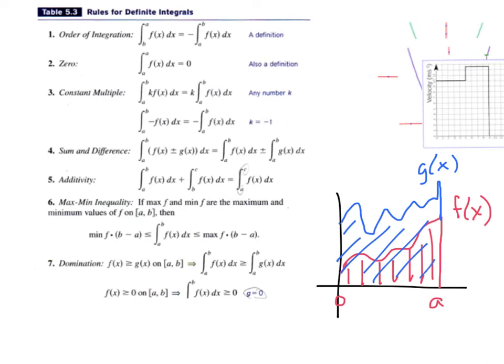The law of domination says that if one function is always bigger than another function, and in this case g is always bigger than f, then the area under g must be more than the area under f. And certainly that's true. If you have one function that's always bigger than the other function, then its area will always be greater than the other function's area. That's the law of domination. So pretty easy, and again, these are in the book, but they're pretty easily seen by graph and just focusing on the fact that integrals represent area.